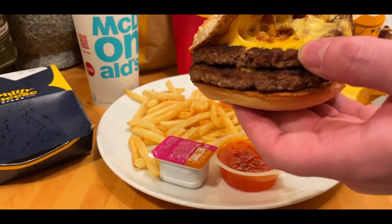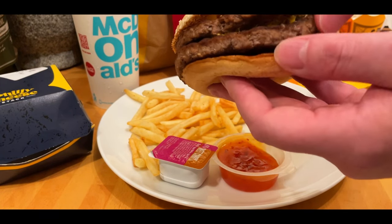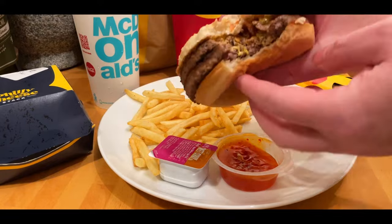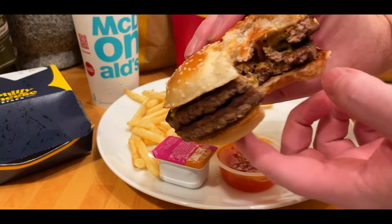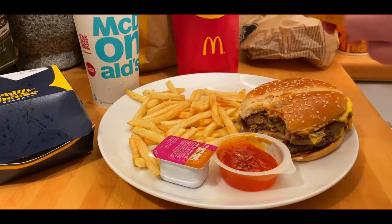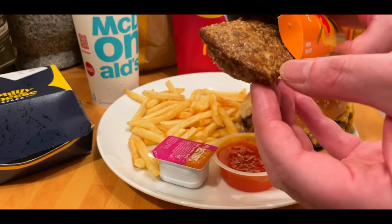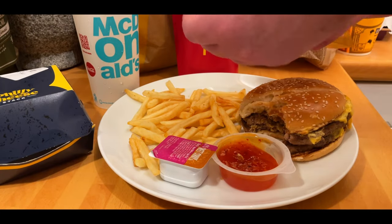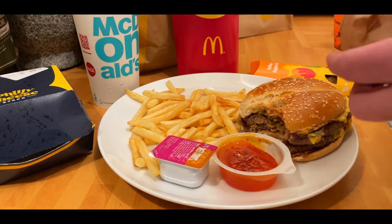The Philly Cheese Stack was a really nice burger. The cheese sauce really makes it — as they say, with two cheese slices, grilled and crispy onions, plus pickles. I just had the crispy onions because I don't like onions taking over. A really nice burger, very similar to a Quarter Pounder with Cheese. Compared to Burger King, the only difference is that Burger King's flame-grilled seems to add a bit more juice. McDonald's burgers are always slightly on the dry side, but it was a nice burger.